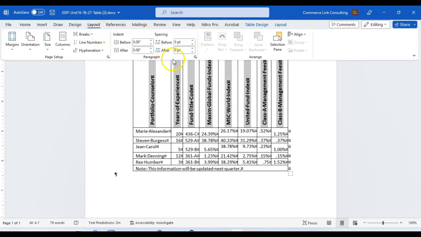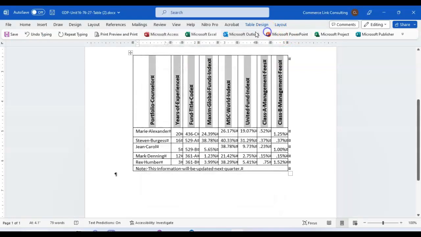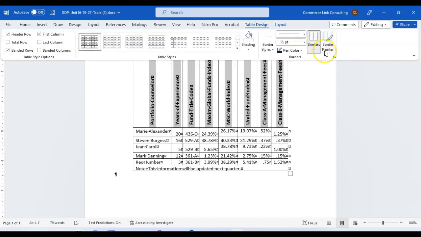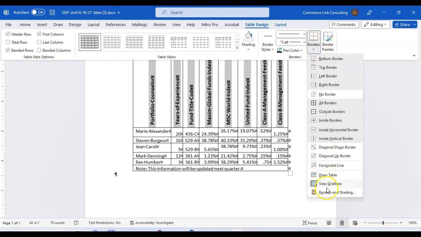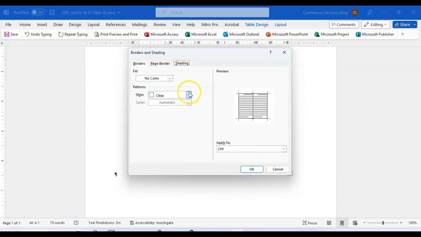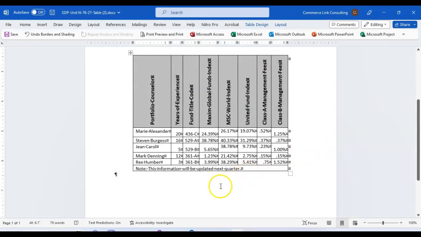And then from layout I can go to this layout, and then I will go to my shading, borders and shading. And from shading, I go to shading and then patterns. And from patterns, I choose 25% and it does the whole cell. And there is my actual information.